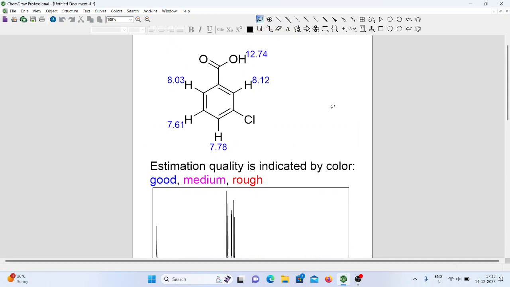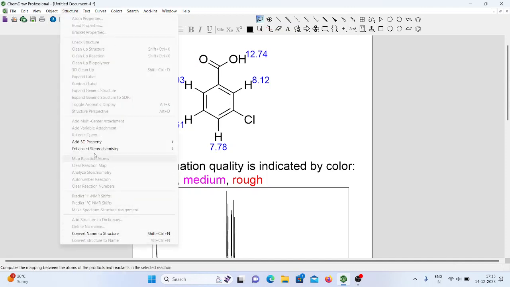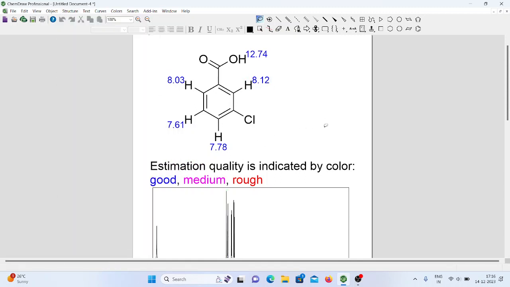So you have synthesized metachlorobenzoic acid in your laboratory. You have sent the molecule for the proton NMR analysis. You have received the spectra. Then how can you identify whether your compound is formed or not according to proton NMR? For easy understanding, what should you do? Simply, you can draw the structure of the compound in ChemDraw, select it, go to structure and activate predict proton NMR shifts. You will get the data. So whenever this data matches with your original compound, then you can say that your compound is formed.